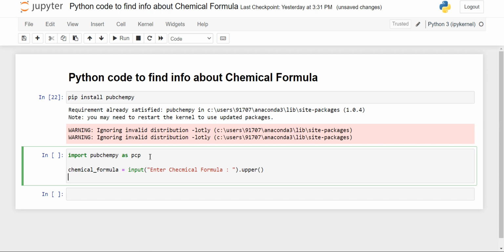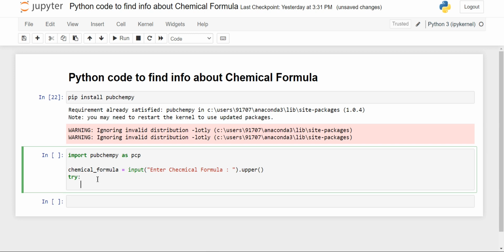If the user is giving small alphabets also, this upper method will automatically convert those small alphabets into uppercase. Now after this, I'm using this try block to keep the further codes that are risky codes. In those codes, an error could occur, so I'm keeping this in the try block.